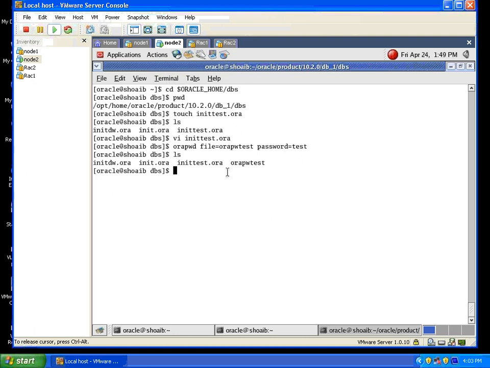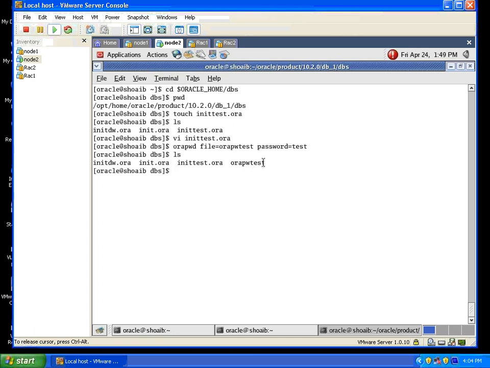As you can see here, this is our password file. What is this command? In file equal to, you mention your password file name. So here I am keeping my password file name pwtest. You can keep any name.